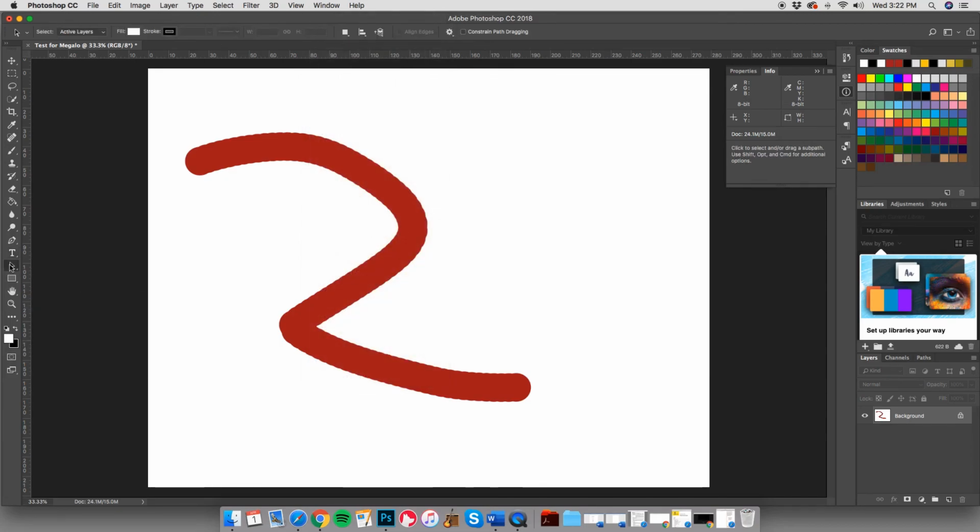Will be useful. Here we've got the path selection tool, path selection and direct selection. Again, these are more for vector-based images, but we'll go over those eventually, probably in that lesson with text. Here we have a shape tool: rectangle, round, ellipse, polygon, line, and custom, all different shapes, which are, again, another vector type image. The hand tool, to be honest, I have no idea what this does. I'll look into it.